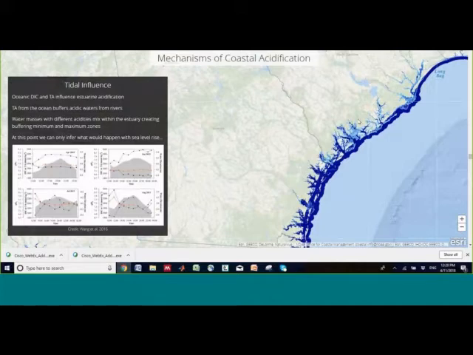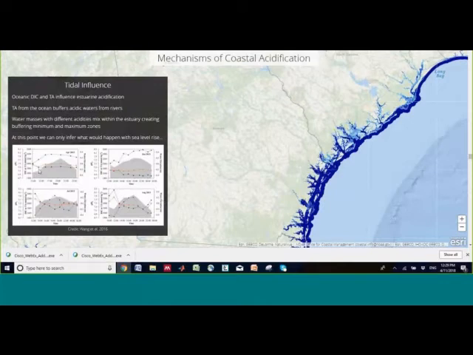So water masses with different acidities are going to mix in the estuary, and that can create buffering minimum and maximum zones that can change on the tide. It also depends on the tidal height. Some regions don't have a very large tidal difference between low tide and high tide, and so if the freshwater volume entering the estuary is high enough, the tide may have very little impact on the location of where the buffering minimum and maximum zones are. This is particularly an example from Georgia salt marshes.